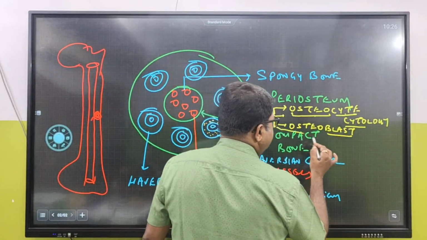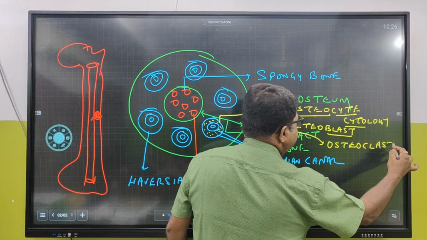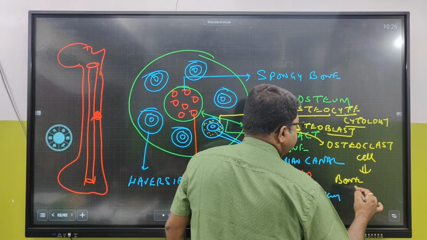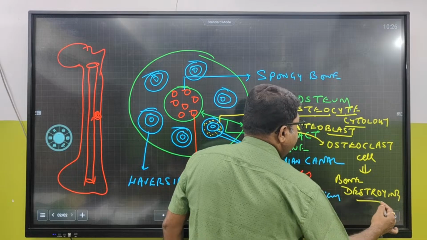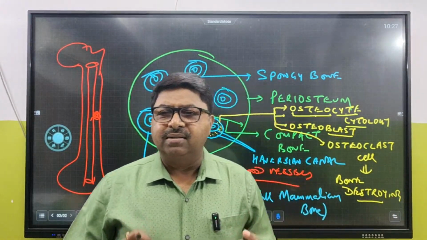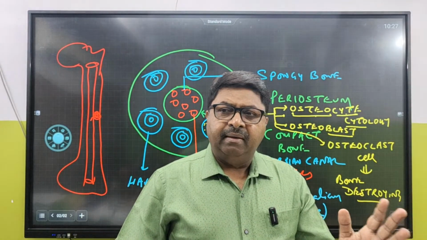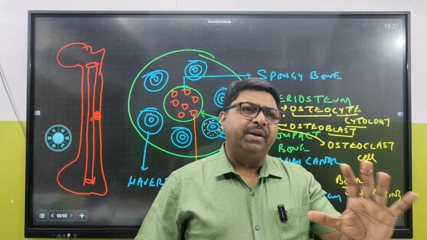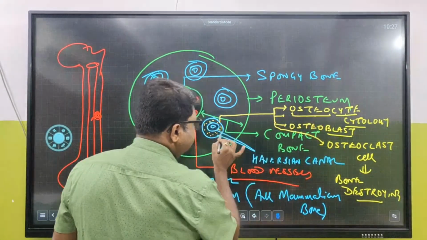There's another type of cells which are called osteoclast cells. And what are osteoclast cells? They are bone destroying cells. So what they do is clean the dead cells of the bones. Osteoclast cells are the bone cleaners. That means when a bone cell dies, they will clean it. Fine, osteoclast cells are bone destroying cells, or we can call them bone cleaners. These cells are very, very important and they are present inside the lamellae.